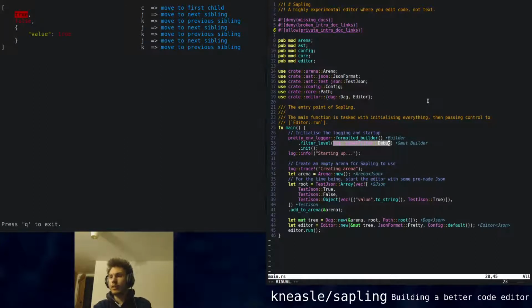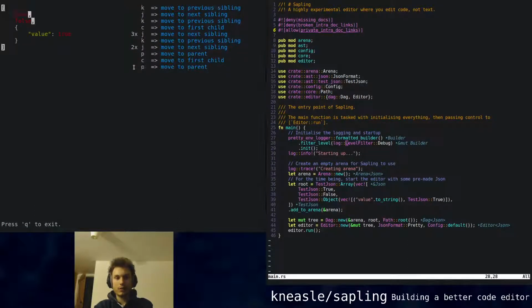So it doesn't really matter that the line between selections and the cursor is kind of blurred, because in Sapling you select elements of the syntax tree. Like you can go like here, or you can select the root. That's like a nice example, and we can replace the root with something else. We don't want to be able to select the U of true. Like deleting the U out of true makes no sense as far as JSON is concerned. So that shouldn't be possible. And so we just have replacements.